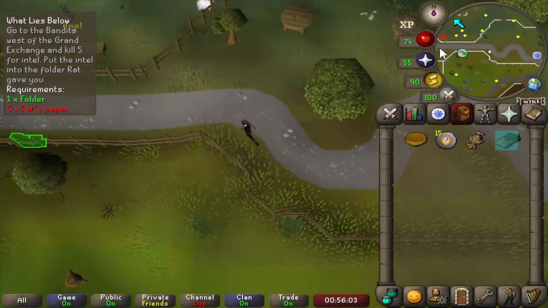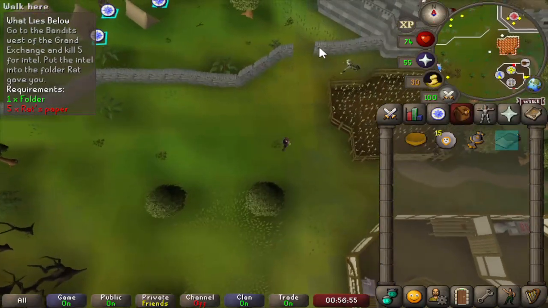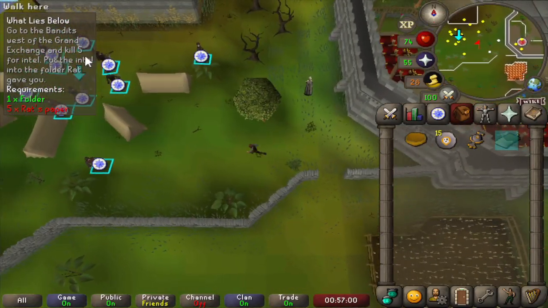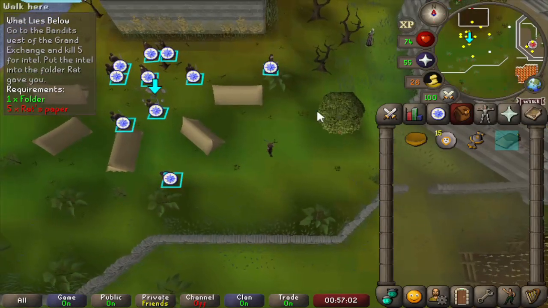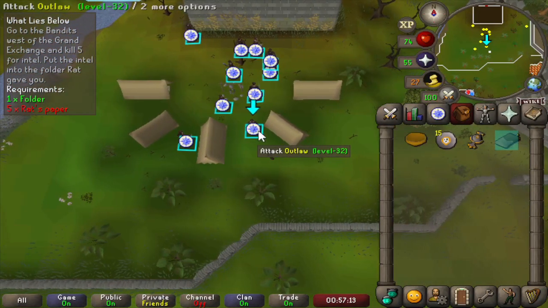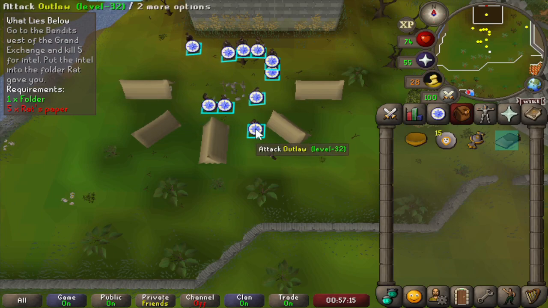to retrieve. And here we come to the part why we needed this chunk, because the outlaws are just situated to the right of Edgeville, and that was in the chunk we just unlocked. So let's kill a few of them to get back his documents.